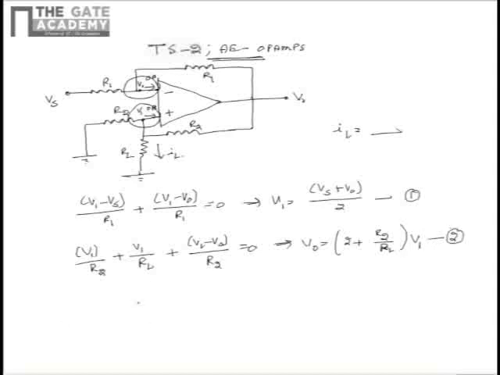Upon using the equations 1 and 2, we can show that V1 is equal to minus RL by R2 multiplied by Vs. We also know that IL can be written as V1 divided by RL, hence upon substituting for V1, we see that IL can be written as minus Vs by R2. From this we see that the current IL can be obtained as minus Vs by R2 ampere, and hence the correct option representing the current through RL is A.